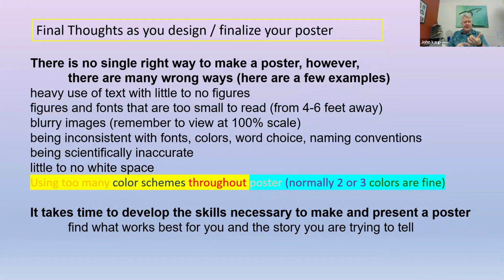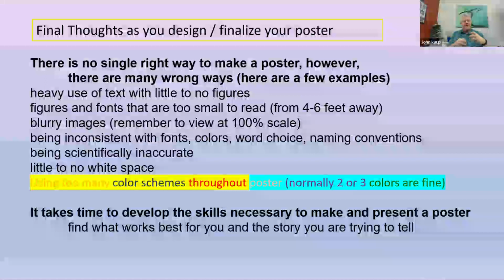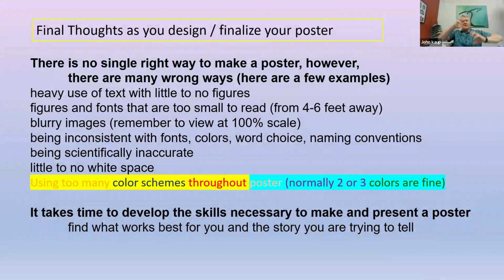Blurry images, inconsistent fonts, colors, and word choice. You don't want these flying all over the poster in different sizes and colors. Subheadings should all be the same. Text font and text size should be the same throughout it. You can use color and other things to highlight, but be consistent with the fonts and colors for the subheadings.